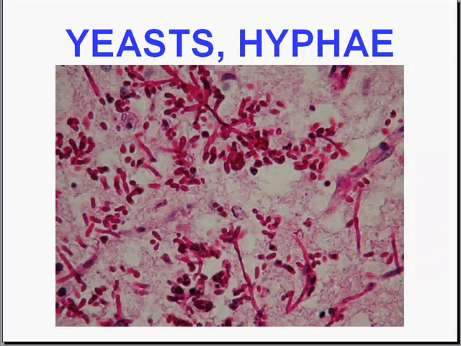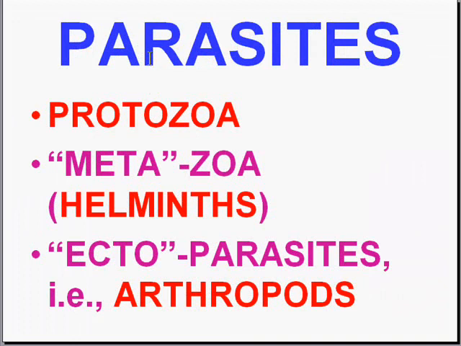We're going to have to say a whole bunch of things about general parasites as well, and this is a good place to start. Parasites are either single-cell infectious organisms called protozoans, or parasites could be organisms that have more than one cell, called metazoans. For all practical purposes, this means helminths or worms, and there are a couple of different kinds of worms. In addition, a third type of parasite could be arthropods, which would fall into either the insect or arachnid family. So think of parasites as protozoans, metazoans, or ectoparasites, which are arthropods. That's it for now. We'll continue with the general parasitology recap in the next group, and I thank you very much.